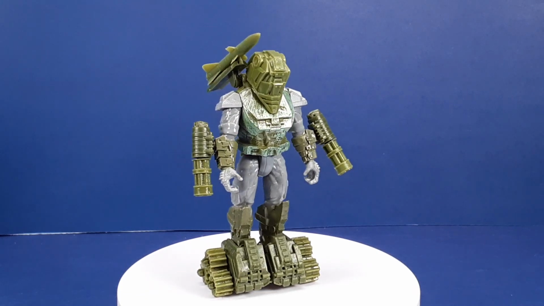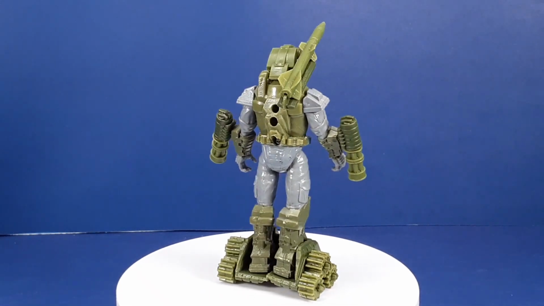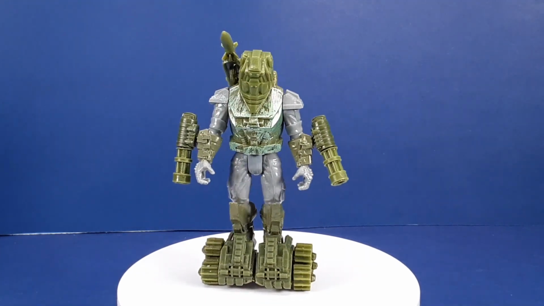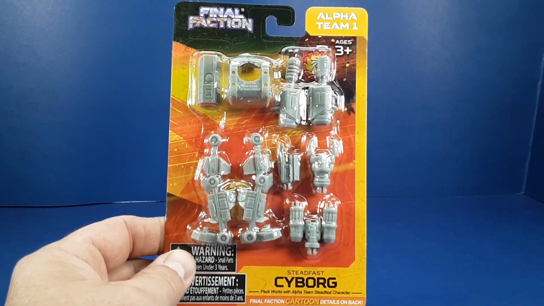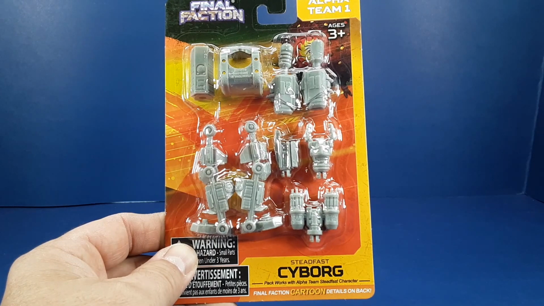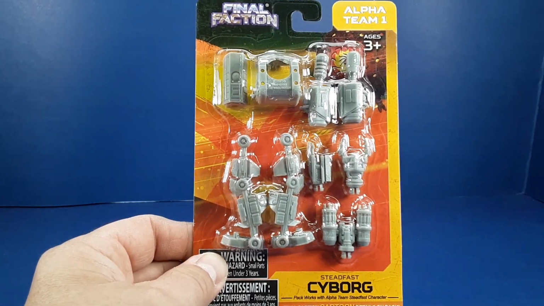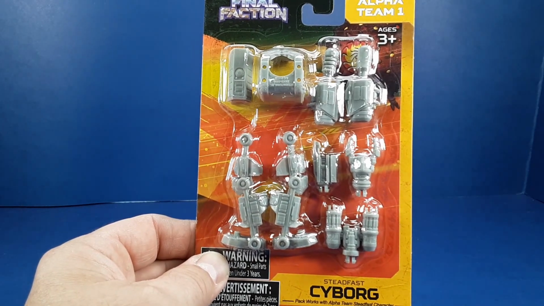One big thing I noticed with these new weapons packs is the lack of paint is becoming more pronounced. The more detail the weapons packs get, obviously there's not going to be any paint on them because of the price point of the figures. So there's a lot of room for customizing with these new packs. The next pack we have is Cyborg, made for Alpha Team 1's leader, Steadfast. And you can see just from the card, everything is a very flat, light gray. So again, a lot of these packs can use some paint detailing.